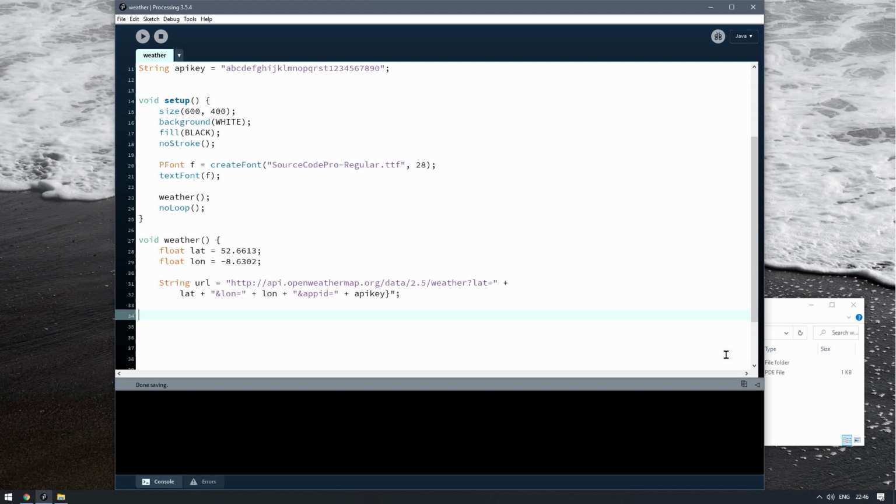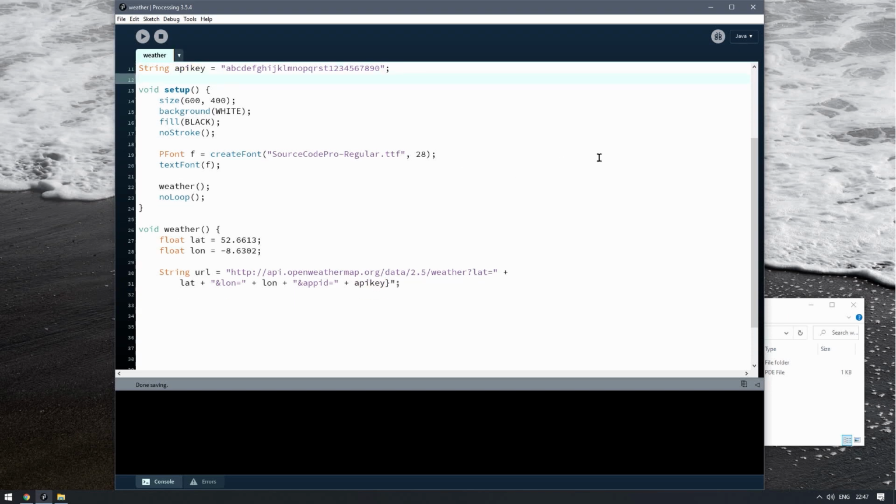We've broken down what they gave us, and we've substituted in where we have variables. So latitude, longitude, and the API key, which is this fake one up here, okay? So that together should, oops, there's some nonsense at the end there. There we go, that's better. That will make up our function call. So different sites will have different formats for this, but you just grab it out of the documentation and parse it out as I just did and figure out what you want where.